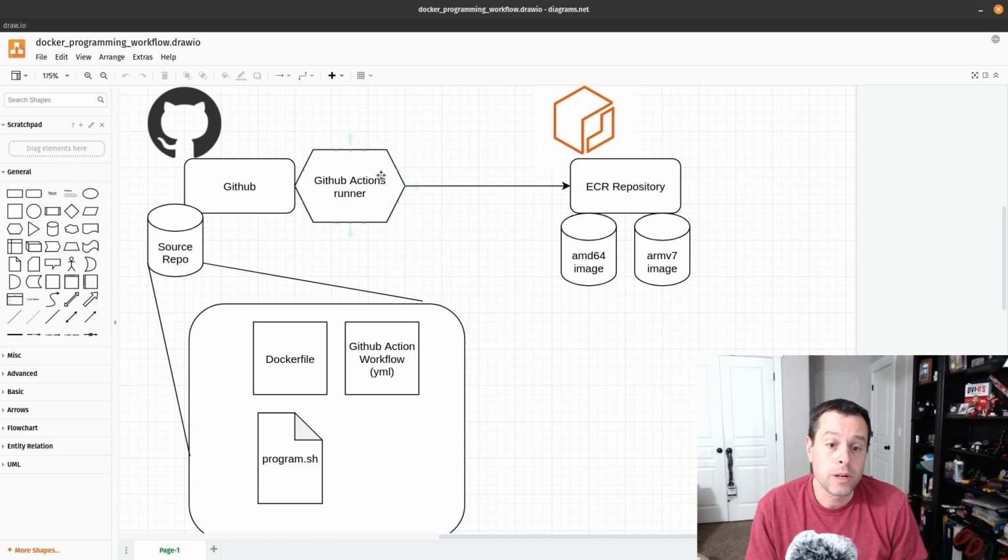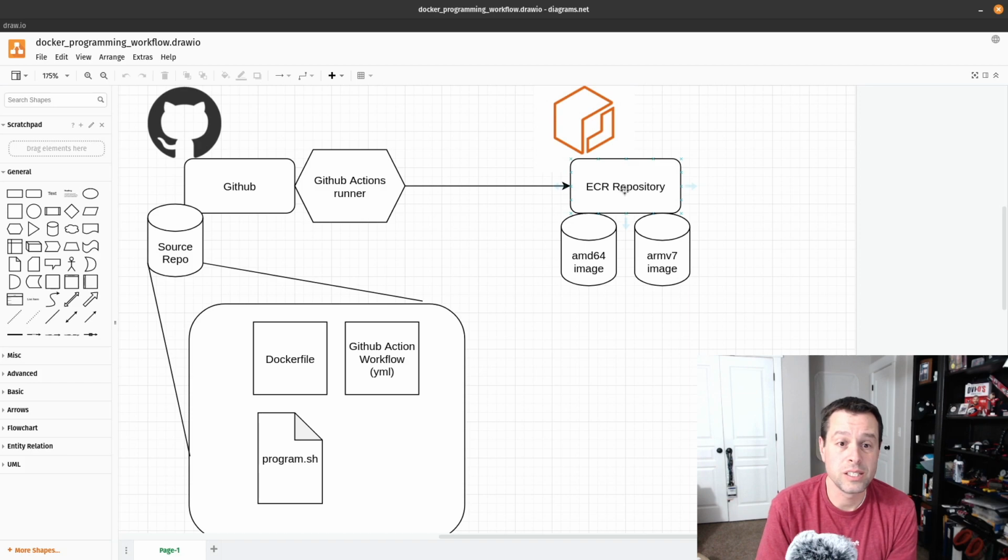In my case, what it does is build an image for my Raspberry Pi and put it into an ECR repository over on AWS. I have free credits there due to a startup offering, so it's a free place for me to store the images for now.